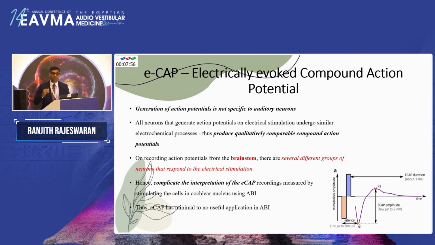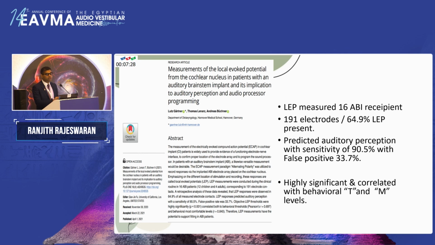And next is electrically evoked compound action potentials. Now, the most important thing is that when you measure a compound action potential and you get a response, it does not mean it is a response of the cochlear nucleus. Even if there is any other motor neuron, you give a stimulus, you will get a compound action potential from the neuron. So not all the compound action potentials that you measure at the level of the brainstem necessarily have to be auditory compound action potentials. They can also be non-auditory compound action potentials. This was one of the publications in 2019 or 2020, if I'm not wrong, where they commented that it is possible to measure compound action potentials. Because they cannot confirm it's an auditory compound action potential, they term it local evoked potentials, and they could see a good correlation in patients.